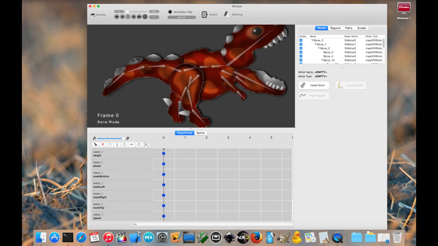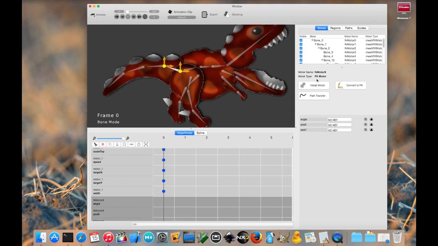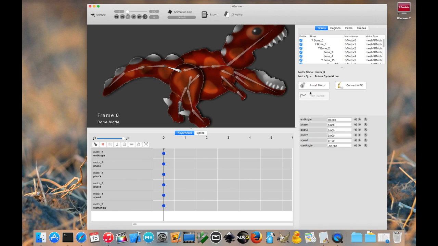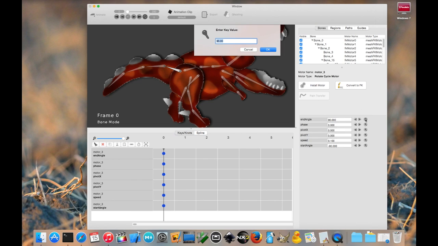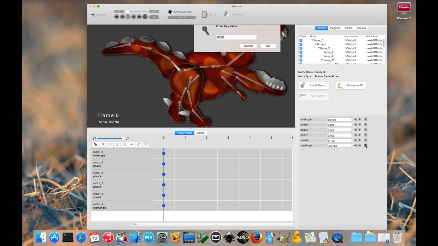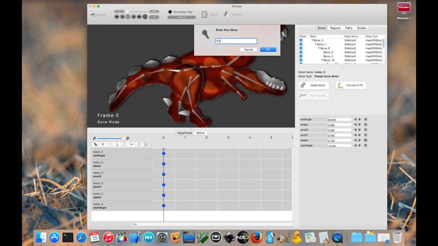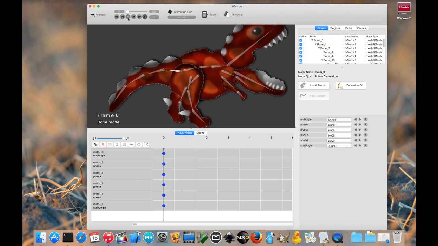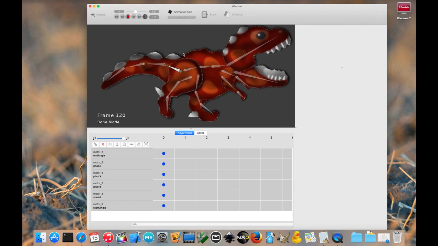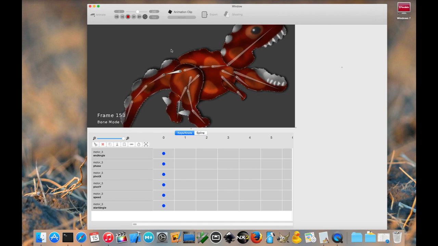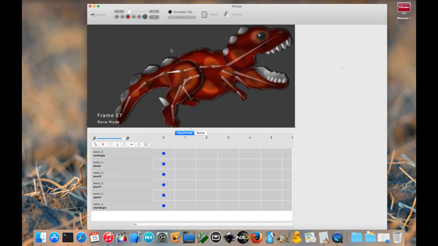Let's make it a floppy tail. Let's make this tail flop up and down over the range of the animation. So let's click on the base tail motor, click on Install Motor, and click on Rotate Cycle Motor. Now I'm going to set the end angle to 30 degrees and the start angle to, say, -5. And I'm also going to make it flop a bit faster, say 2.2. You'll see in a moment what it does. Let's play it back. So look at that. The tail's already rotating up and down. Again, all we did was set values on the first frame of the animation, and the rotate cycle motor took care of the rest.